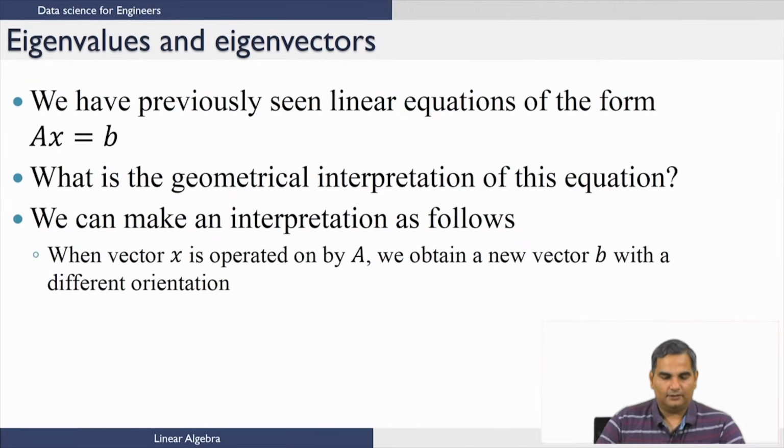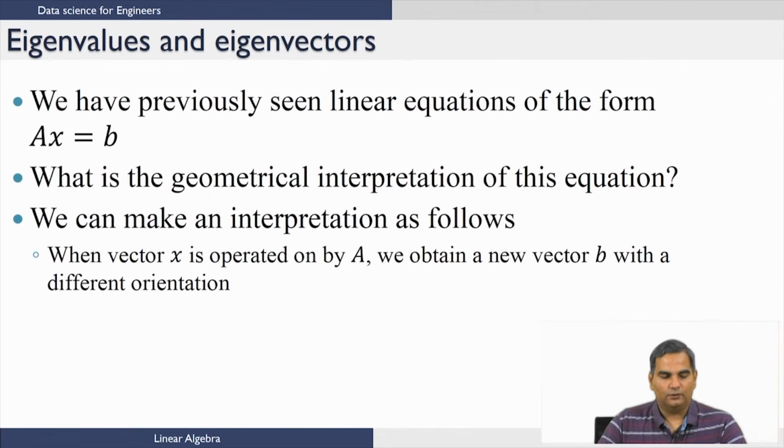We have previously seen linear equations of the form Ax equal to b. We have looked at it both algebraically and geometrically. We have spent quite a bit of time on looking at these equations algebraically. We talked about when these equations are solvable, when there will be an infinite number of solutions, how do we address all of those cases in a unified fashion, and so on.